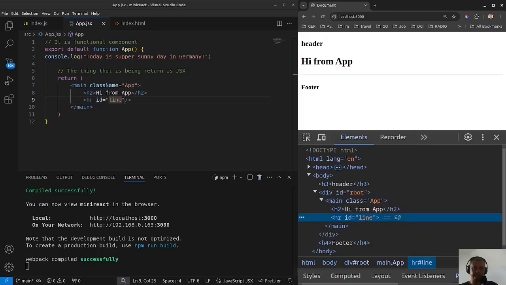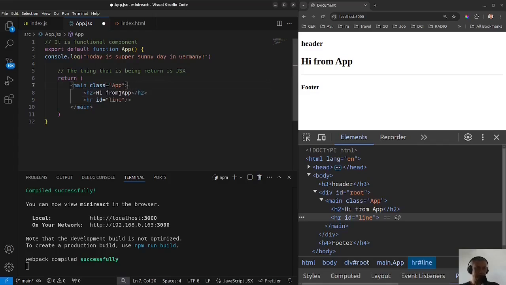That's okay. Just remember, when you start working in React and using JSX, not all things are possible to use directly. Some of them are different.